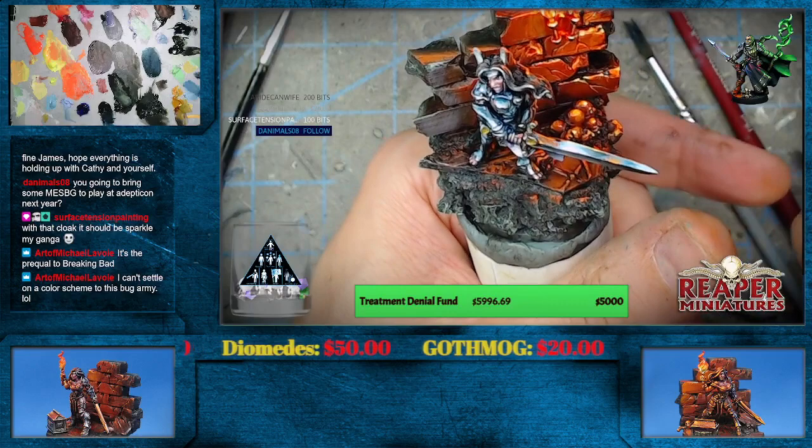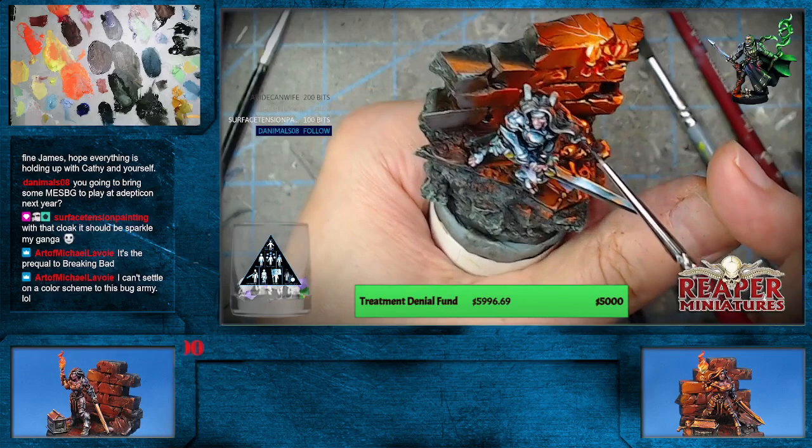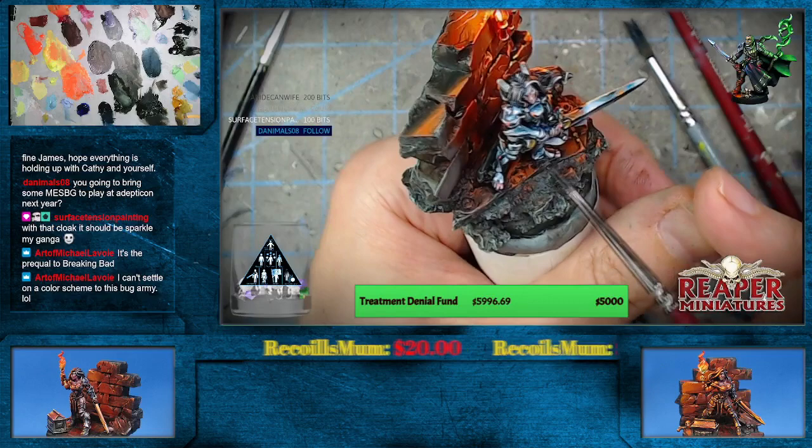Now, of course, when I was reading surface tension thing, for whatever reason, I read that as spanking the ganja, which is a whole different type of show right there. I think that's more of an OnlyFans type of a thing.